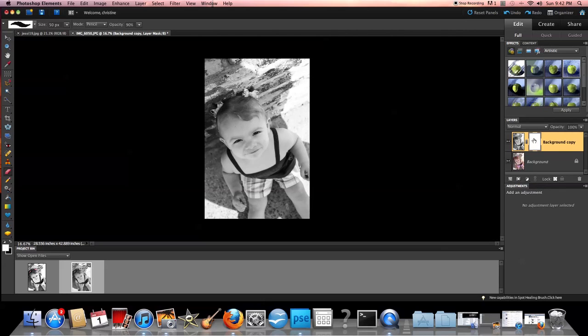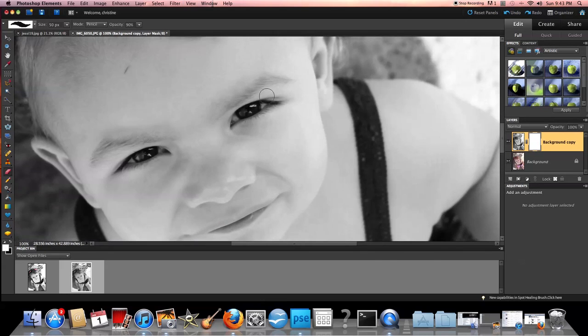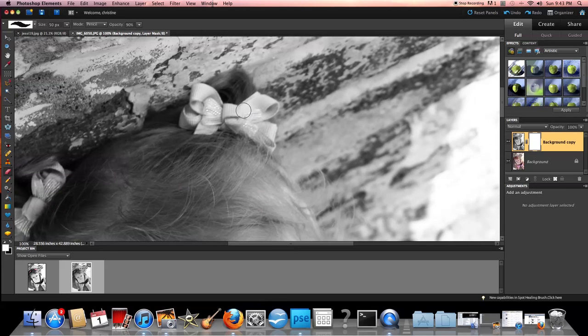And it's going to add a layer to the photo that you're working on. And then you would just zoom in to the area that you want to add that color back to, and just click the area to add that color. I'm kind of going fast because there's so much that we have to do to get the photo to where we need it to be. So that's the first way.